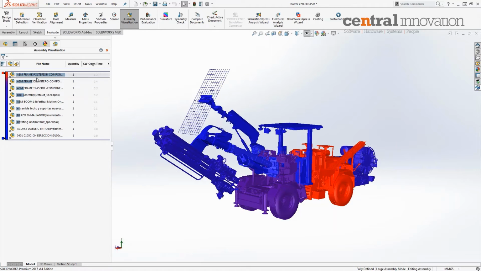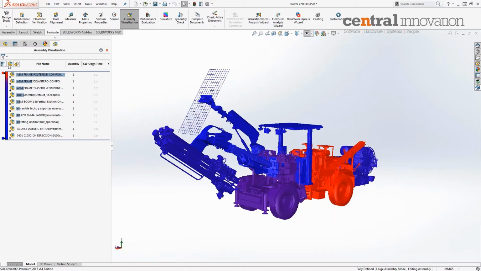And the other thing to note here is that there are some coloured bars shown over the components. What those bars indicate is graphically how much time they are taking. So we can actually turn that on or off with the show hide value bars option there. So if I just turn that off, it removes that. And if I toggle that back on, it just gives me a graphic indication of which component is taking the longest time to open. If I switch this to mass, it would calculate that bar shading based on mass.